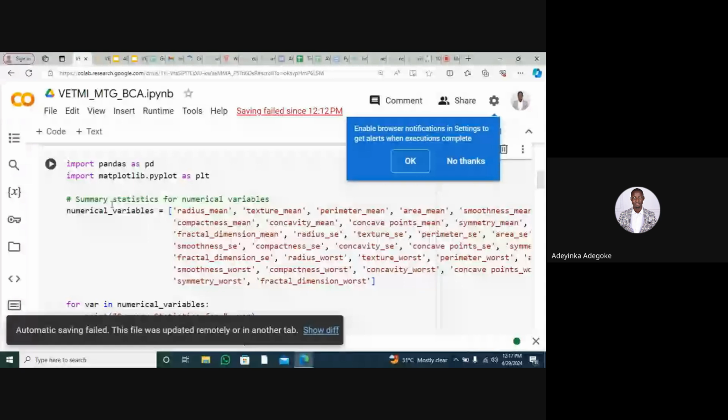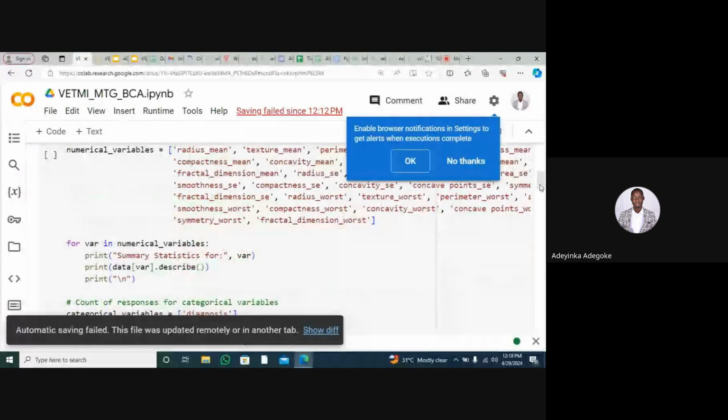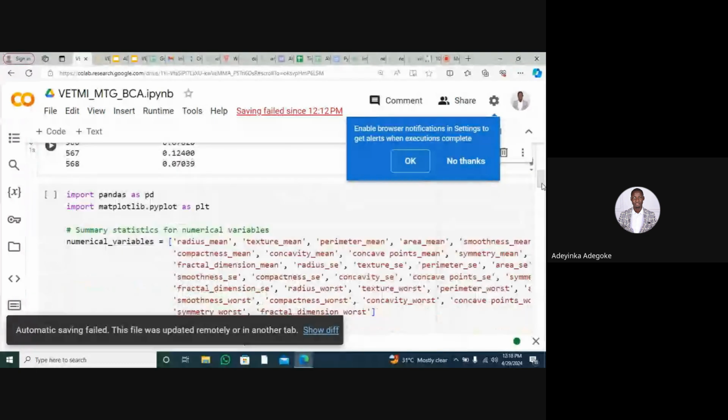But in the other data set, you will need to make changes because the variables will be different from the variables in the other data set. That's why it's a different data set. So radius mean will change, texture mean will change, perimeter mean will change, area mean will change, smoothness mean will change, like that. Once you are able to edit that, let me try to run it, although I'm not done with the code yet.